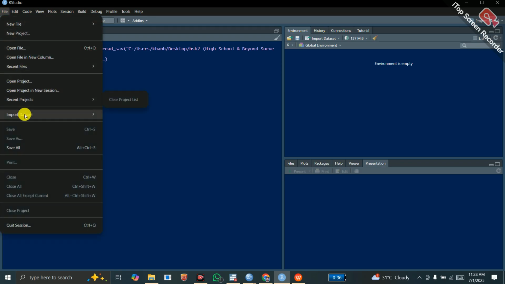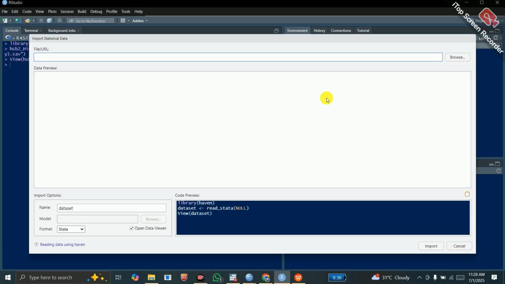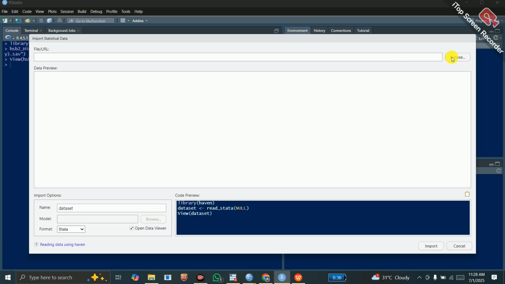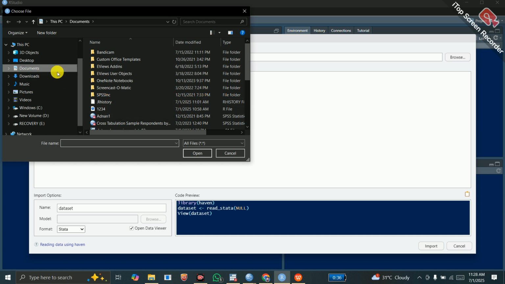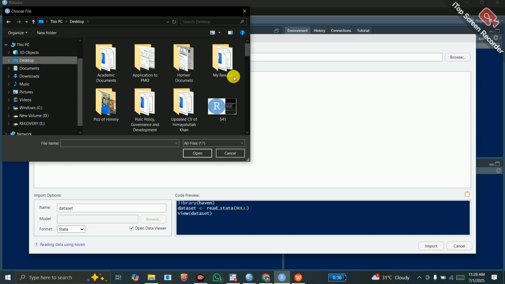So go to import data sets. Since I'm going to import this data from Stata format, I'll go to browse, and after browse I'll click on the Stata file.